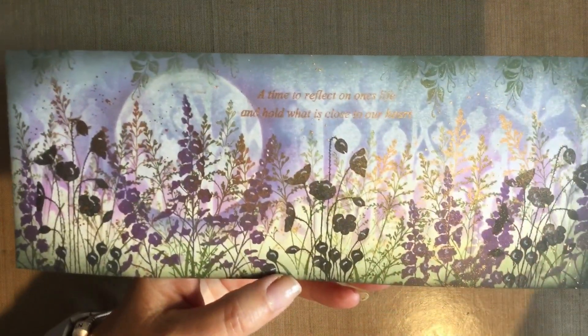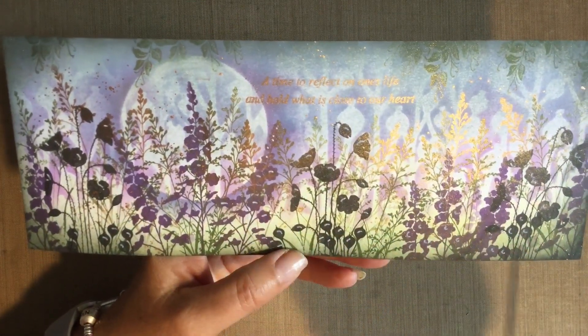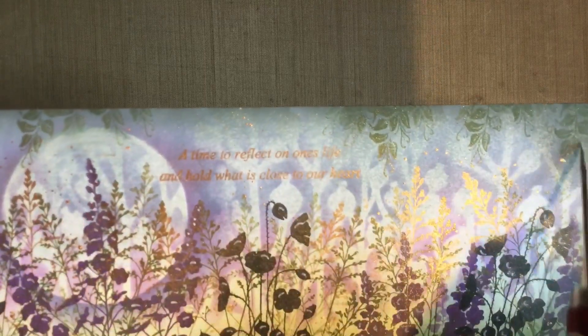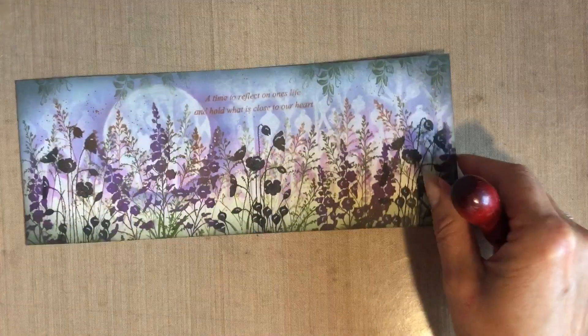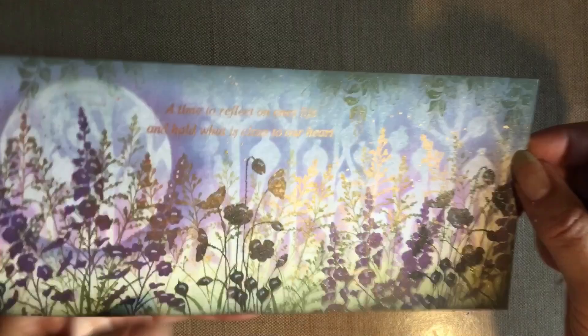So if I bring this one a little bit closer I can show you - I'm going to use my pokey tool. So this one, I've got the same lot of flowers along the bottom, I've used the same stamps, what I've done is I've just added a little bit of stamping at the top - I just wanted some foliage at the top of my design. I've done the same stencil in the background, and I've used - if I bring this in - we used the mica minerals, the copper yesterday, and we stamped the sentiment and I've done the same here. Can you see?